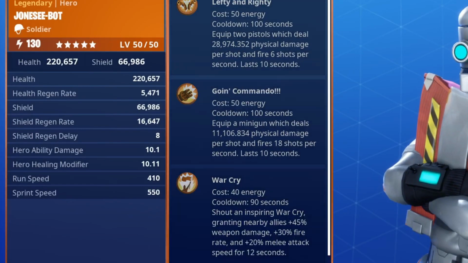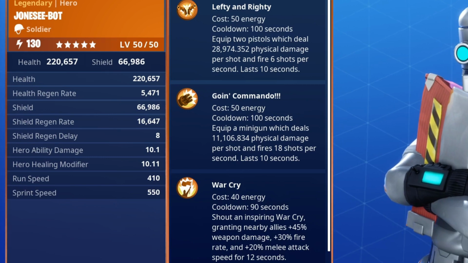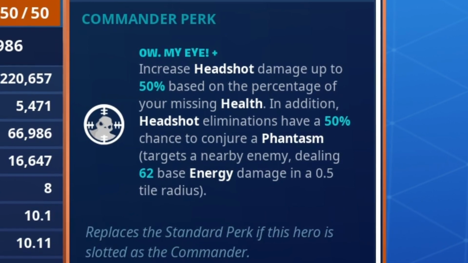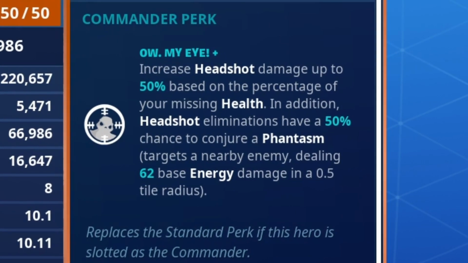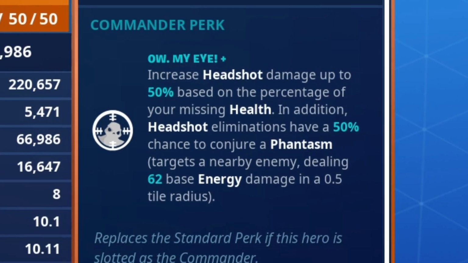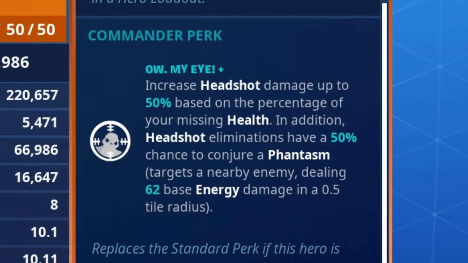Now, what exactly does he... Well, there's his abilities. He's got lefty, righty, going commander and war cry. War cry, absolutely love that. And his perk, Oh My Eye, plus increases headshot damage up to 50% based on the percentage of your missing health. In addition, headshot eliminations have a 50% chance to conjure a phantasm. I hope I've said that right.